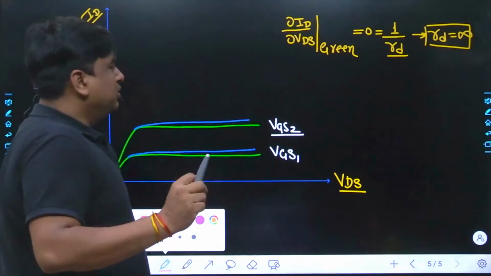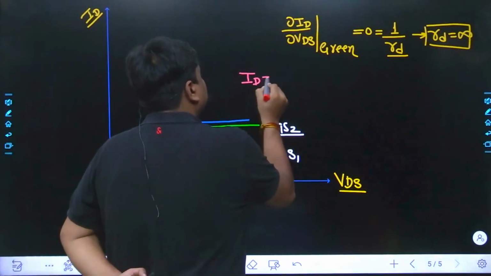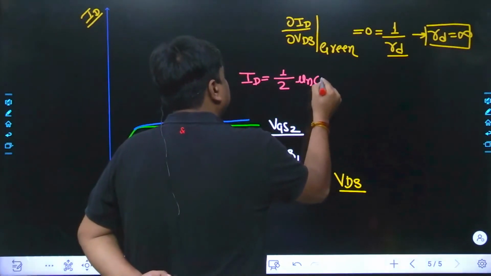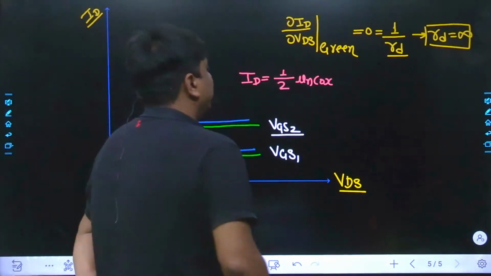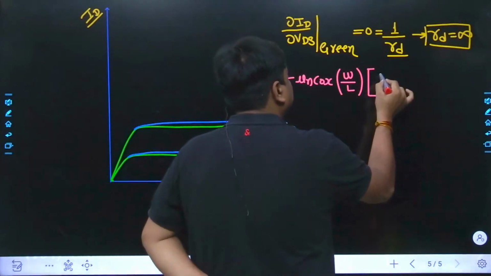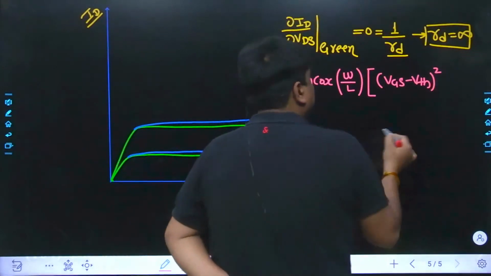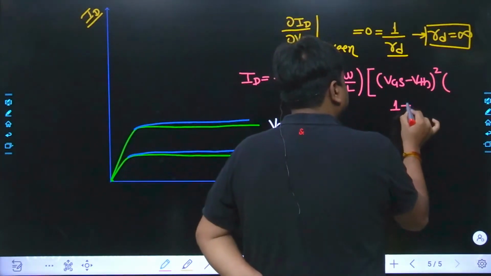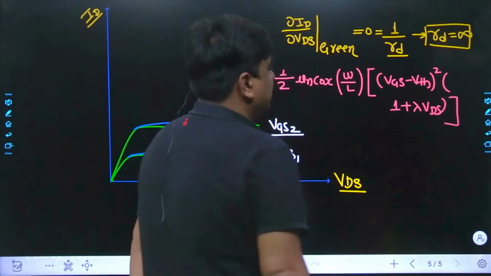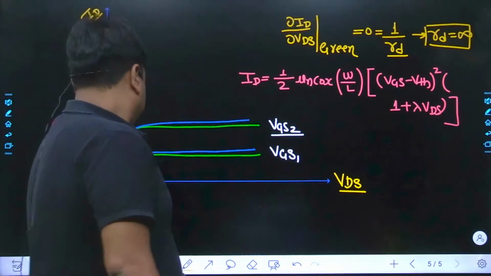So what to do now? We have to talk about the exact equation of the current. So far, the ID and VGS relationship we had taken is a bit different practically. Half times mu n Cox times the aspect ratio would remain as it is, and VGS minus VTH raised to the power of 2 would also be the same, but here comes 1 plus lambda VDS. VDS is very clear, it is the drain to source potential difference. Lambda is called the channel length modulation effect. Do you know what its unit would be?